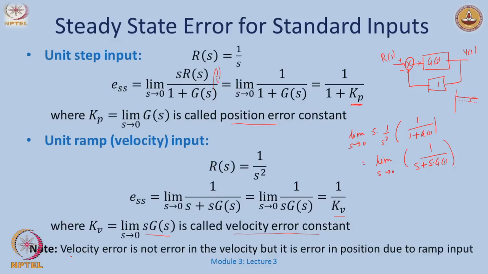So, if this is the position error, we might sometimes think that the velocity error is the error in the velocity, but that is not true. It is not the error in the velocity, but the error in position due to a ramp input or a velocity input. For example, I am maybe chasing a car here. This is a car C1, my reference car, and I just want to meet it, and at C2 this is my car. As time goes to infinity, we are always at a distance of say 1 meter. So this is just an error in the position, not an error in the velocity, even though we could be moving at constant velocities. This could be some velocity v1, and this would also be the same velocity v1, but I will just have an error in the position. Thus it should not be confused with error in the velocity.